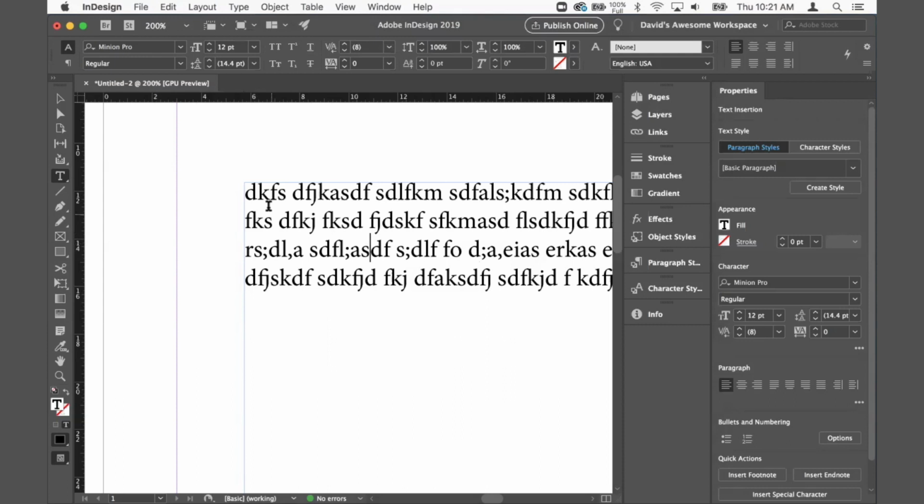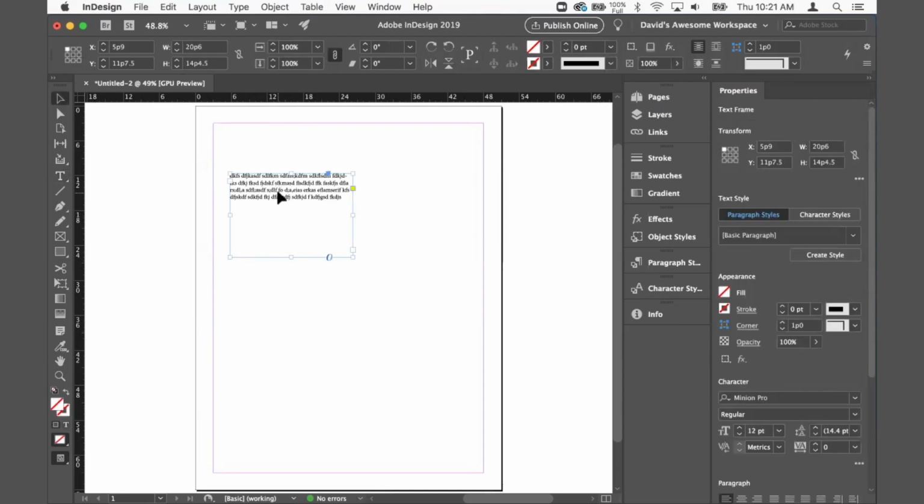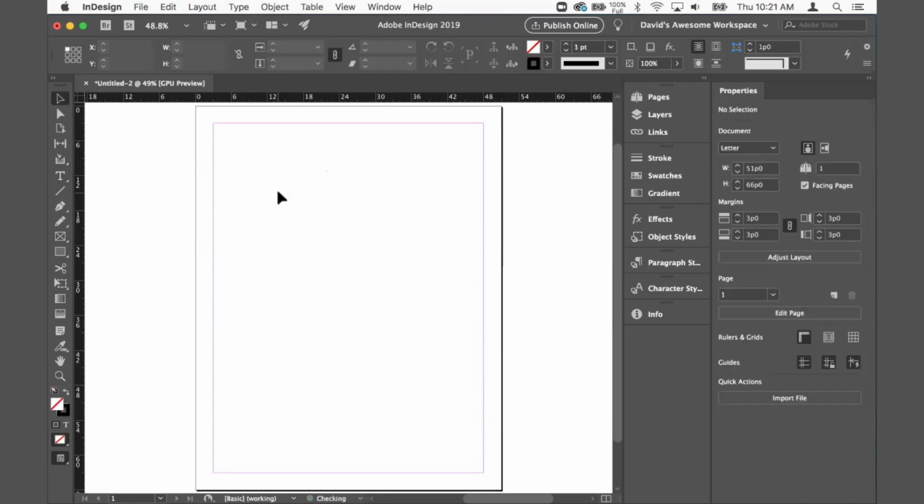Now, I made this text frame using the type tool. I just used the type tool and dragged out a frame. But there are a lot of different tools in InDesign that you can use to make frames that you could put text in or images or whatever. Let's go ahead and zoom out again with a Command-0 or Control-0 on Windows to fit the whole page in the window. And I'll press the Escape key to get to the Selection tool. Then I'll press the Delete key to delete that because I don't want that anymore. So I'm keeping my hands on the keyboard, which is keeping me more efficient. I'm not having to go back and forth all over my screen trying to select tools.